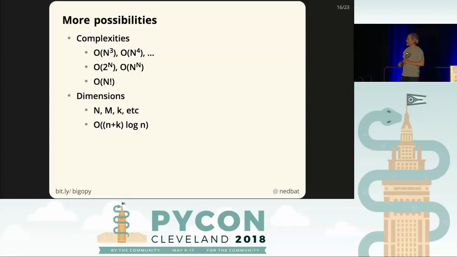For example, when I was doing that point drawing code, there was a line intersection algorithm that I found whose stated complexity was n plus k times log of n, where n is the number of lines and k is the number of intersections among those lines. And I don't know how to figure that out. That's like a mathy thing that you can just read about. I didn't have to figure out what that complexity was.